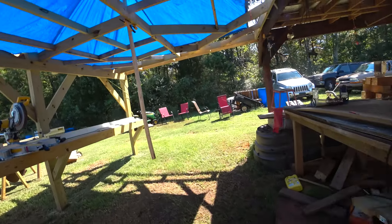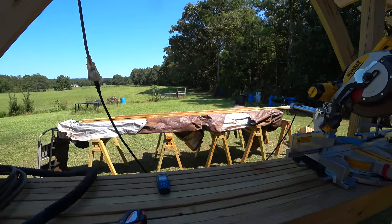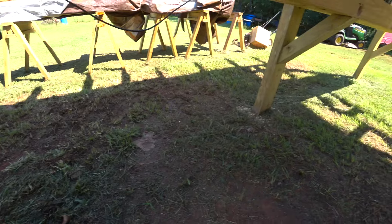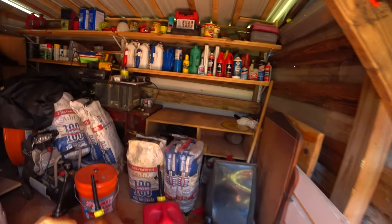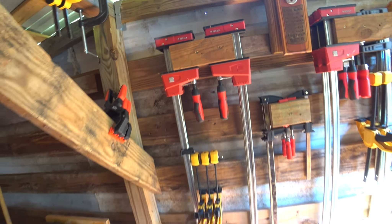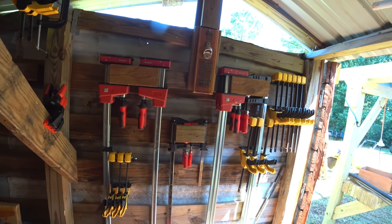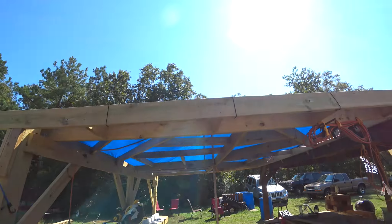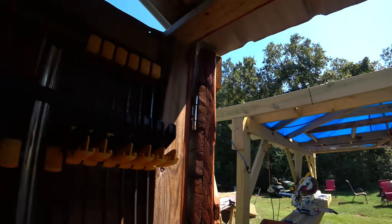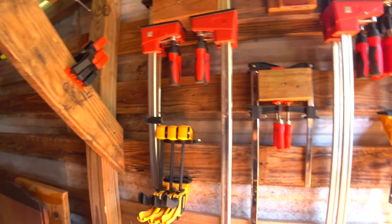I'm doing a big cleanup. I got everything out of the shed and I'm having to move wood so I could mow and weed. After basically almost a year and a half, two years, I finally rigged up a little system for my clamps. I got a lot of my yellow clamps hanging up under here. I sporadically threw them out but now I'm getting them up off the floor and out of the way.